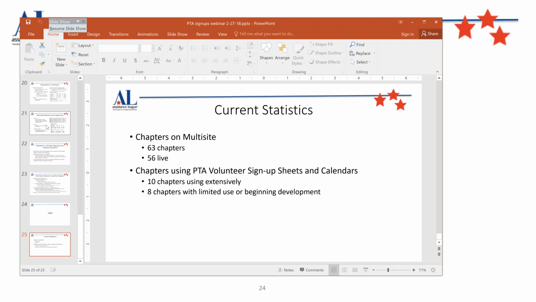You're on. My question is, do the chapters have one person who is sort of technologically proficient that manages all of this? And is that person a volunteer, or do you have a paid person? Our chapter is 100% volunteers, and I am the website administrator, and I provide assistance when needed, but we have a lead sign-up sheet manager, and she basically creates all of the sign-ups and calendars. And then in addition to them, we have our schedulers, and a lot of times they'll just use the calendar itself and their capabilities as sign-up sheet managers to clear members and help sign them up, things like that. So definitely all volunteers for us.